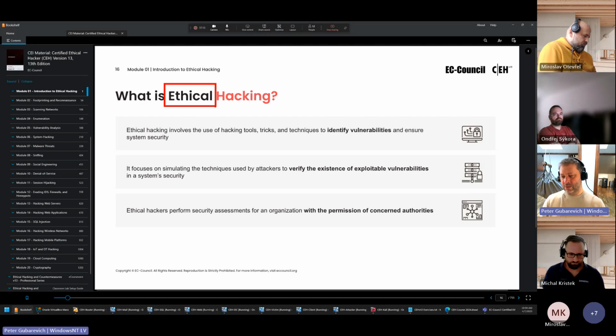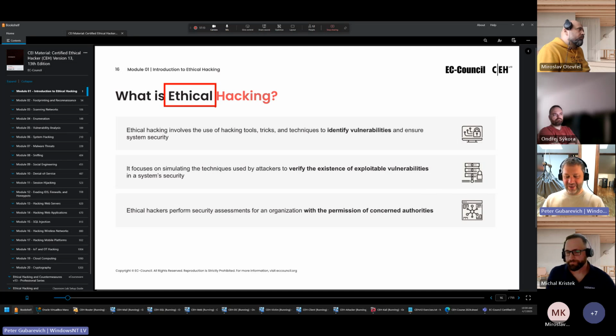And you will be limited in many ways, like in the scope of attack, in tools. Your attack should not be destructive, for instance. You will see some examples of denial of service attacks, like you type a keystroke and the victim's computer dies. This, in many cases, is not allowed during ethical hacking.